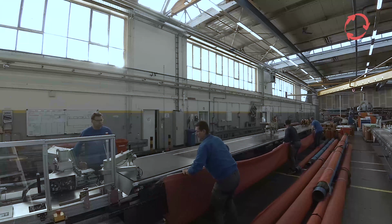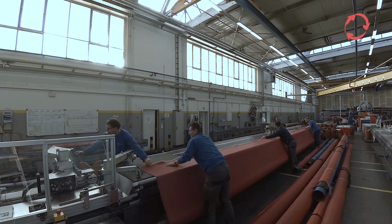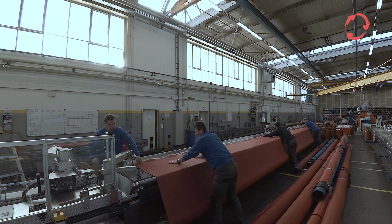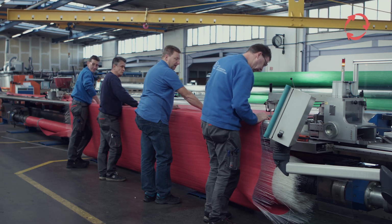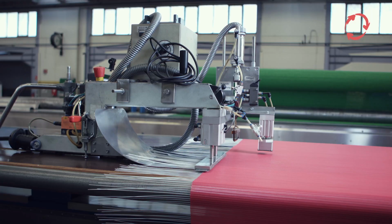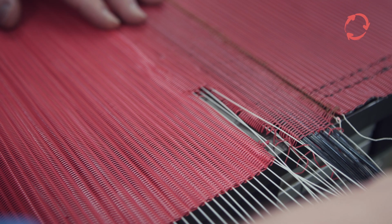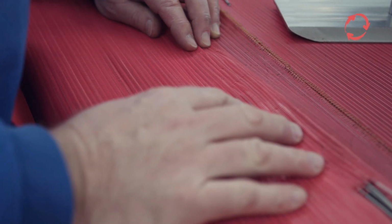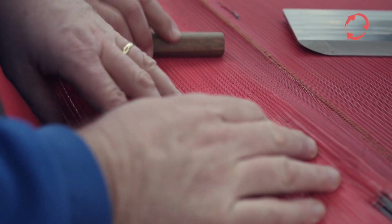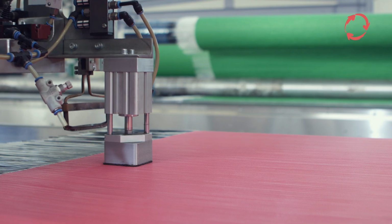After the table module has been moved into process position, the precursor is wound off of the rear tube and fixed on the table with the hold-down clamp and the sieve bracket so the sieve unwound from the front tube can easily be attached to the precursor. Before attaching them, attach the precursor to the table using hold-down clamp and sieve holder. After attaching the sieve and the precursor, lift up the hold-down clamps again.